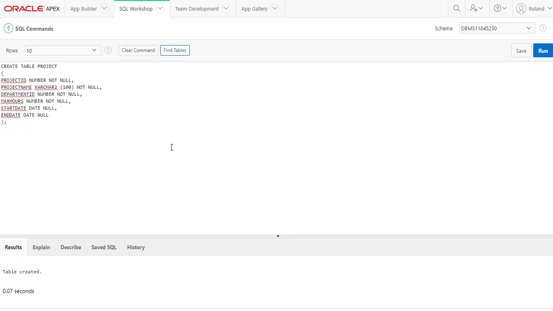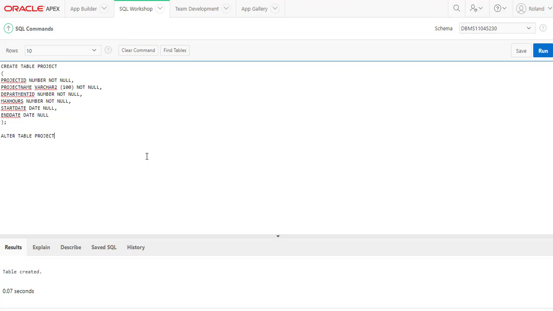Well, I can still go in and alter this table and be able to not worry about dropping my table, which will completely remove the table from the database. I can just go in and I can type in, you guessed it, alter table. Now we can put some additional code in there to be able to make the change that I need to make. So I have to define, well, what table do I want to alter? Well, I want to alter the project table, of course, so I type in project.